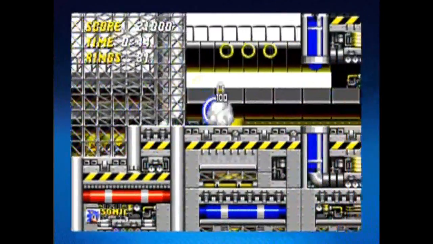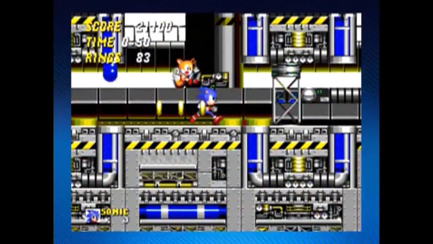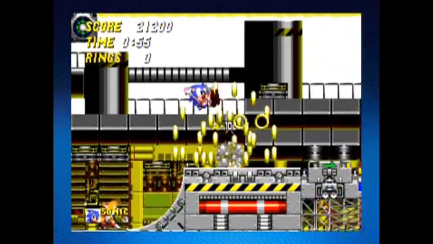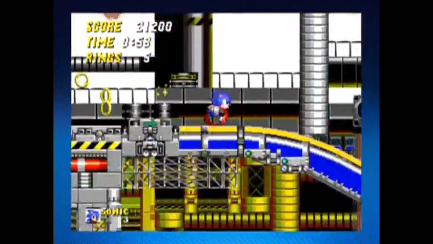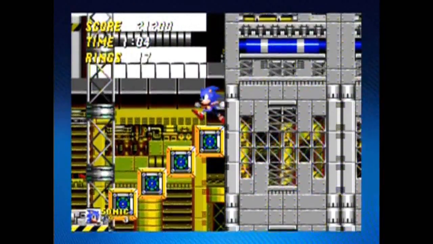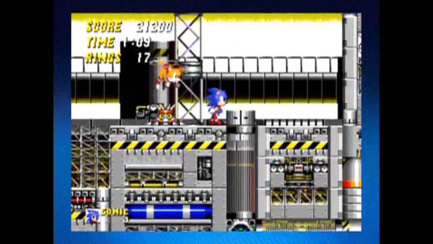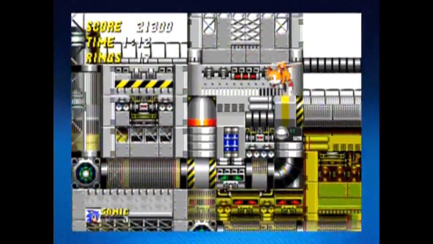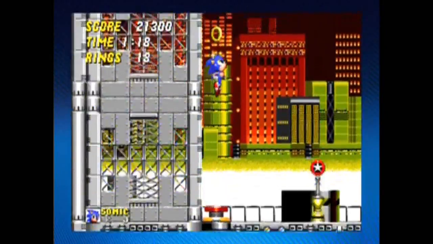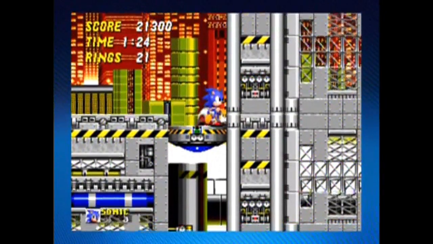I think this is an octopus. And the bees, they pick you up. Oh man. No. No. Oh, this is the bottom way. I don't know what I'm doing. I normally don't take this bottom path. When I play this on my Genesis, I don't ever take this path. But for whatever reason, I'm going to reach the top.